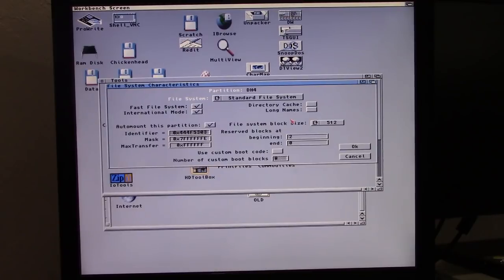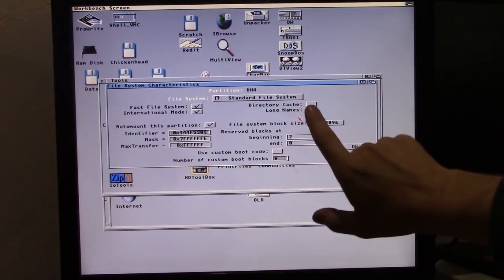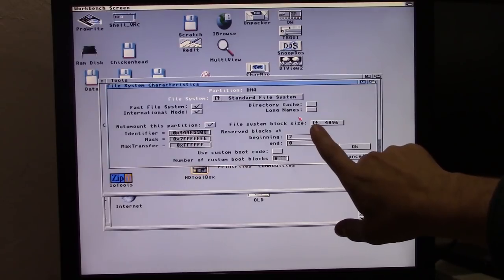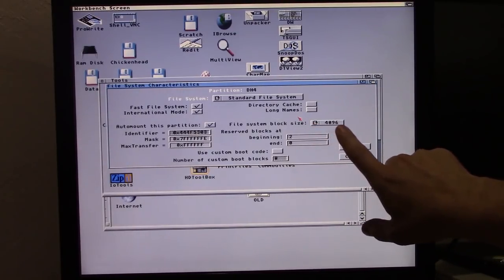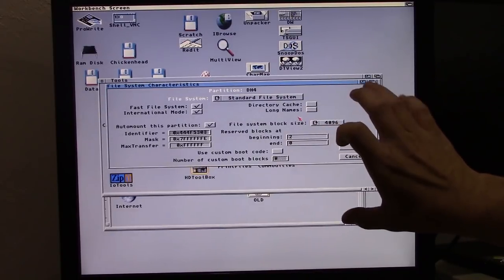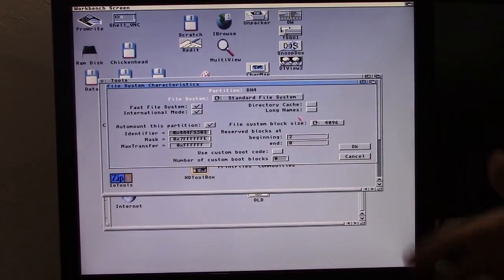One thing that is recommended by the makers of the software is, if you have a large partition, especially on a CF card, to change your block size to a larger block size. Basically, what AmigaOS has to do on boot up is create a bitmap in memory of your hard drive. And you're better off with a large file system block size on a CF card when it creates that bitmap. Saves memory, saves speed, and prevents wear and tear in the drive. Now, mine happens to be a block size of 512 kilobits, but I could probably change that. I just have to reformat the drive.